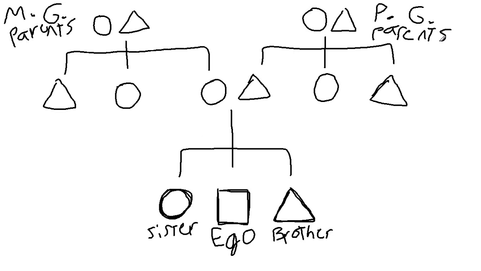All right. So ego's mother's sister would be the maternal aunt, and ego's mom's brother would be the maternal uncle, in our type of society. Other societies have different terms for different relatives and actually have different ways of determining who's related to whom, but that's a subject for a different video.